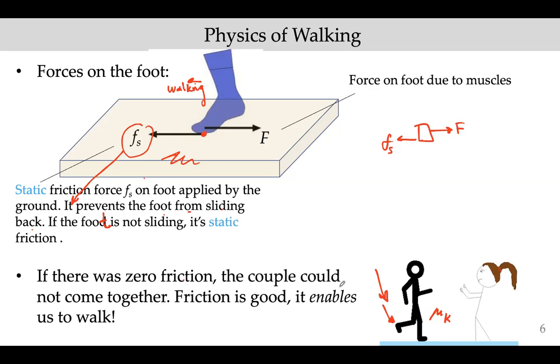Think about this situation. If there's no friction, then you cannot really pin your foot like this on the ground. Here, what pins the foot, what makes it stationary on the ground, is the friction force. So that when it's pinned on the ground, fixed because of this friction force, you can push your body forward. But if there's no friction, you will look like this person. He is walking, but he's not moving forward.